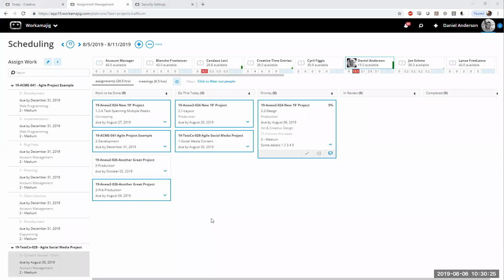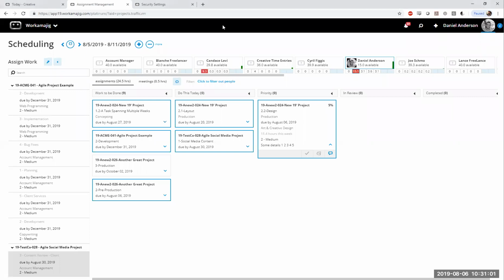Okay, so Kimberly's asking if moving the cards here changes the dates on the schedule for your projects. They do not. The timeline that you have on the task at the schedule level is really what controls these. The only thing that can potentially change it is if you move something into the completed column, that will basically match the planned complete date to the actual complete date. So for example, if I move this priority task over to completed today, it's going to date stamp it with an 8/6 plan and actual complete date.